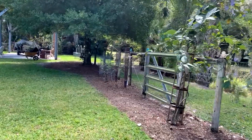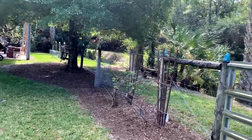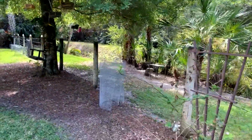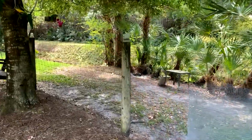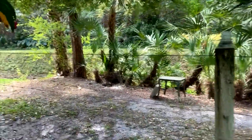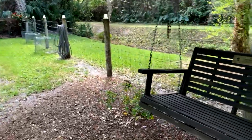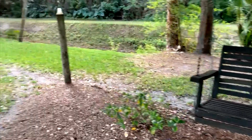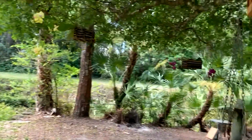My other hive, as you remember, was directly behind the swing, and I got inundated with moths and hive beetles, and my bees swarmed. And that's where they were. I think they were too close to the thick foliage, and it allowed the bugs to really take over. They really like to have that nice sunlight on that. So I'm gonna go ahead and get started. I'll share with you this other little orchid.